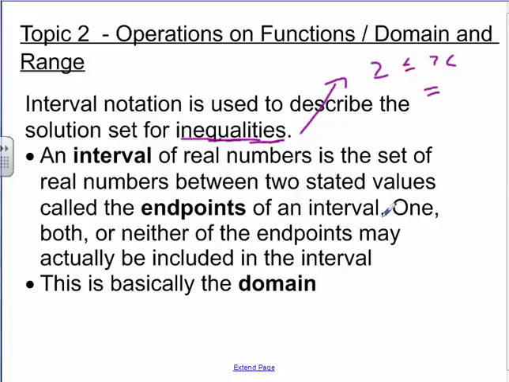For example, if I told you that x was greater than 2, then there are actually lots of answers. You could have 3, 4, 5, 6, 17.3, 42 million, 17 pi over 2. Anything that's greater than 2 would work. So 2, 1, 0, negative 1, those don't work. So if there's a range of answers, then we need interval notation.